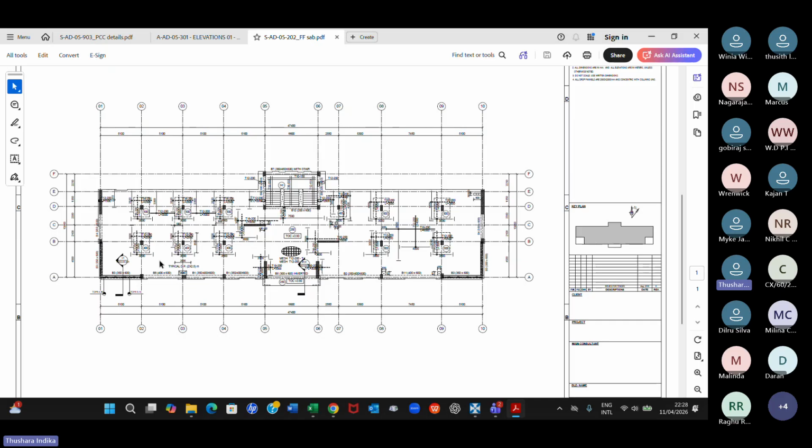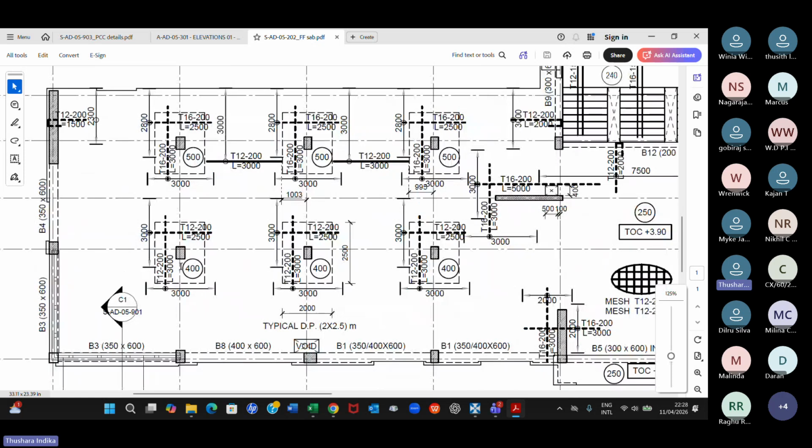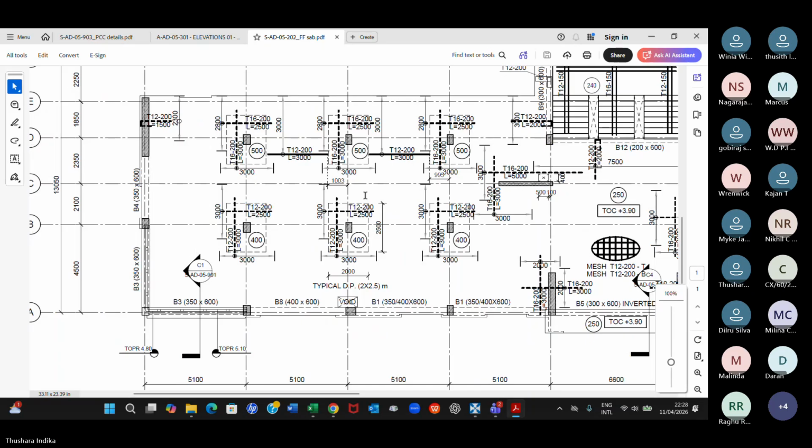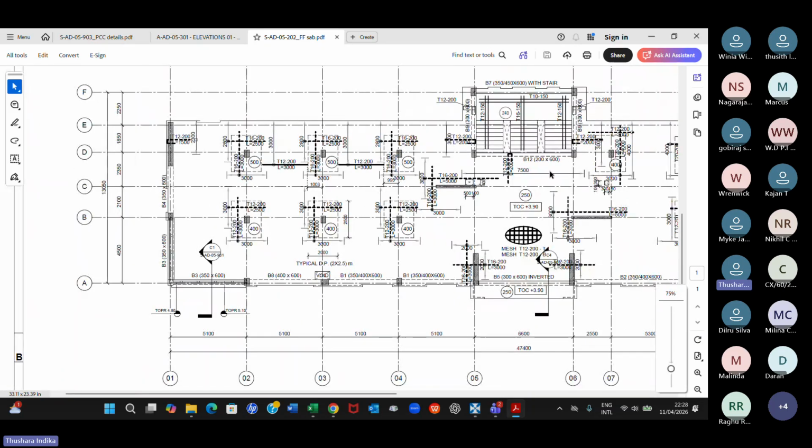You can see here, this is a 400 millimeter thick panel, a 500 millimeter thick panel, and other areas with a different thickness, 250. So you have to measure the thicknesses separately. I just wanted to show you how to measure the slab in the superstructure whenever you have different thicknesses.